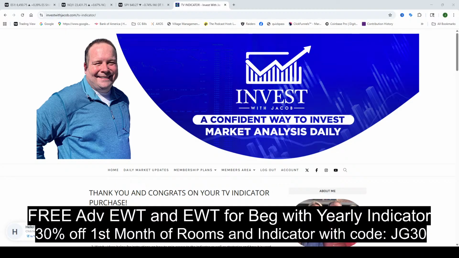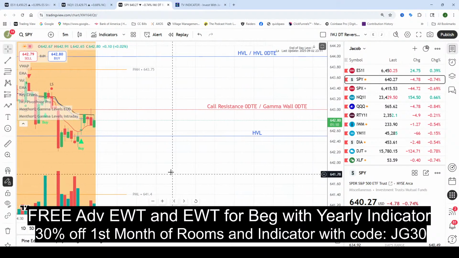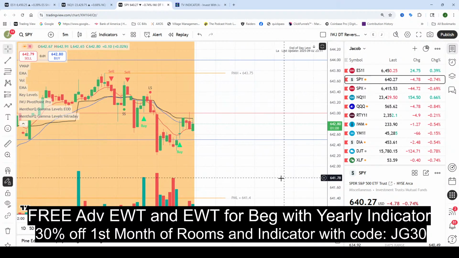So we are getting ready to open here, so I do want to get prepared for that. So we need to complete a buy. We'll get ready for the day. I don't think we're going to get a trade right out of the gate here, so we will be patient. Given where we're at, we're going to need to see either a solid down move or an okay up move. Not a big up move.